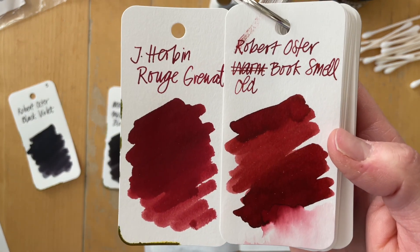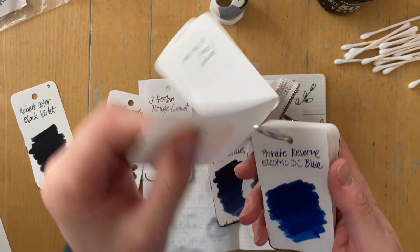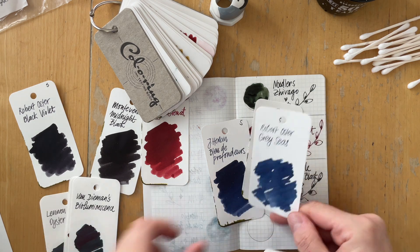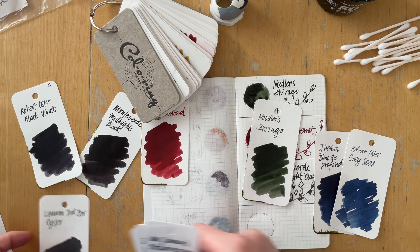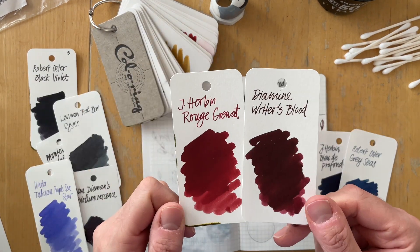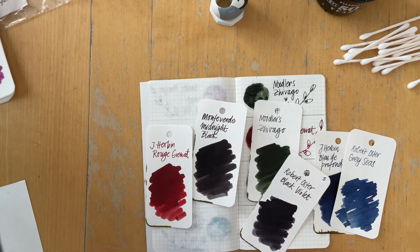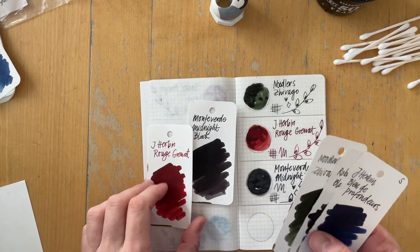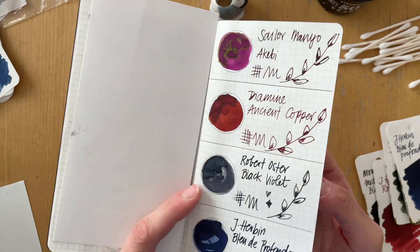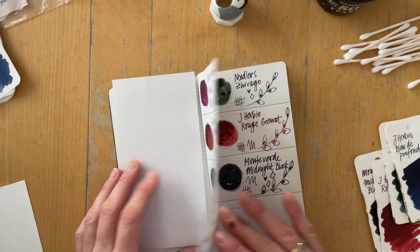I would highly recommend this to someone who really enjoys very basic, very neutral inks. For me, this is not exactly what I'm looking for. You can see from comparing the ink swatches that I don't really have any of those inks in my collection — I guess I prefer something more extra. The dip pen writes extremely smooth with a very broad nib; it just glided over the paper super nicely. It's super bold and definitely worked like a charm, though it's not necessarily the best representation of ink compared to using it in a regular fountain pen.